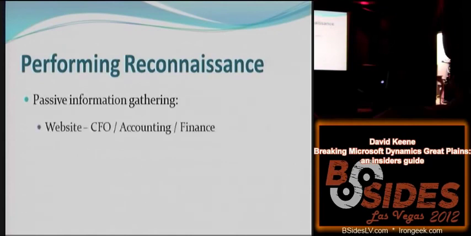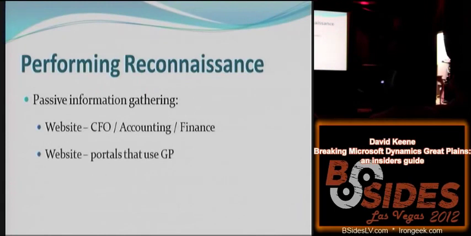Whenever I get engaged to help somebody, I always do my reconnaissance first, some information gathering. I've found a lot of times that on everyone's website, the CEO or CFO or the accounting or finance director has a nice bio, and it makes it really convenient to have a little background before you give them a ring or shoot them an email.